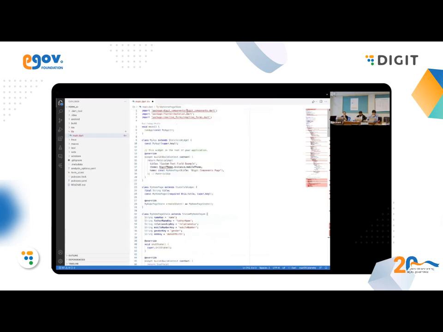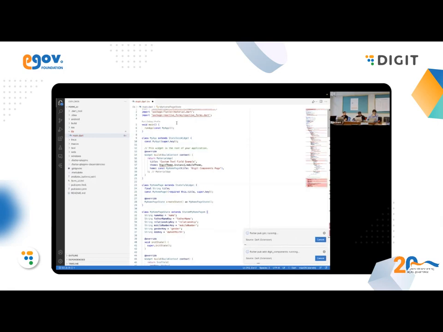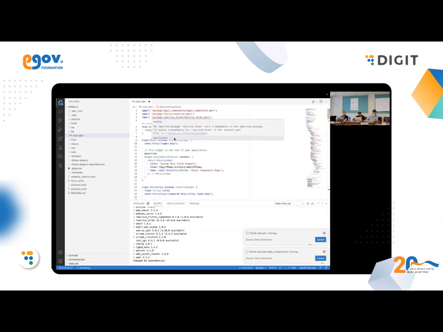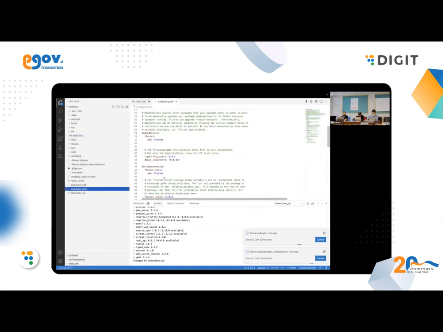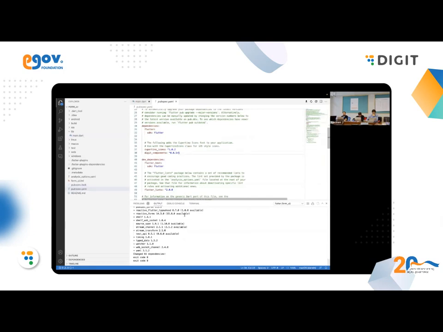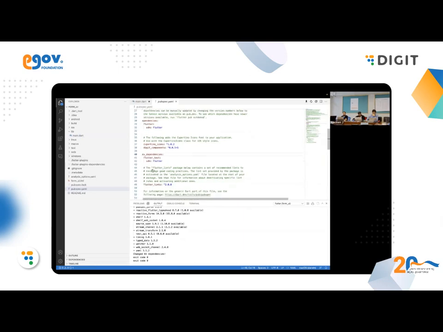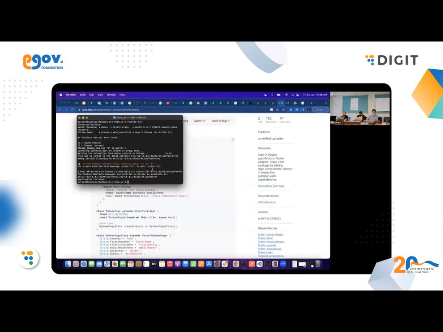I want to add those components as an import, and the reactive forms. Let's run this on an emulator.